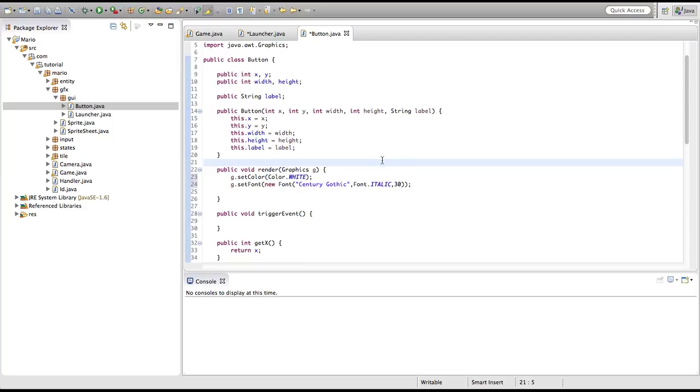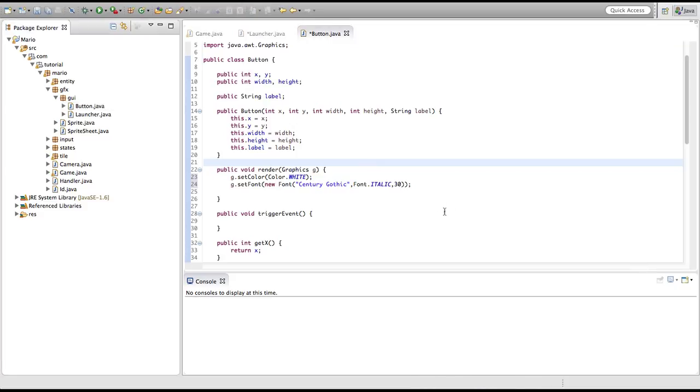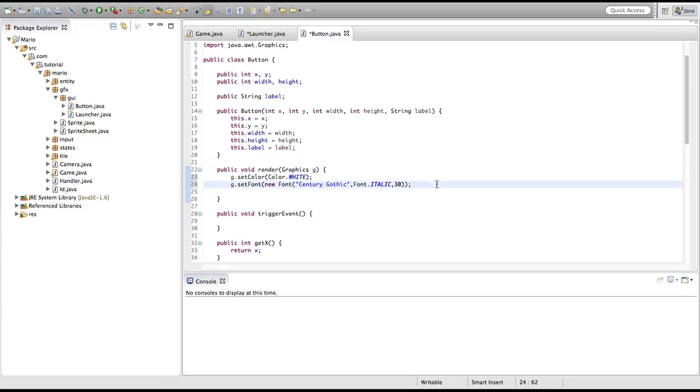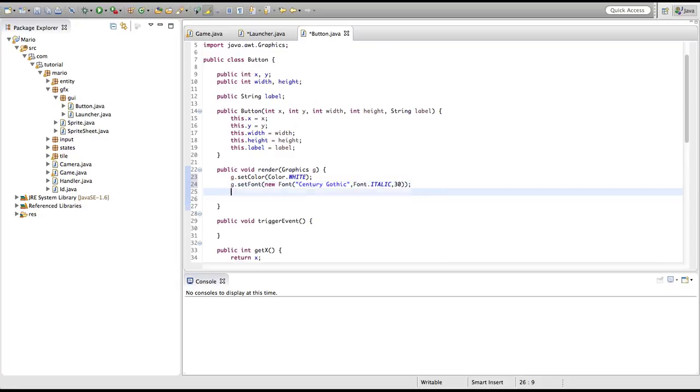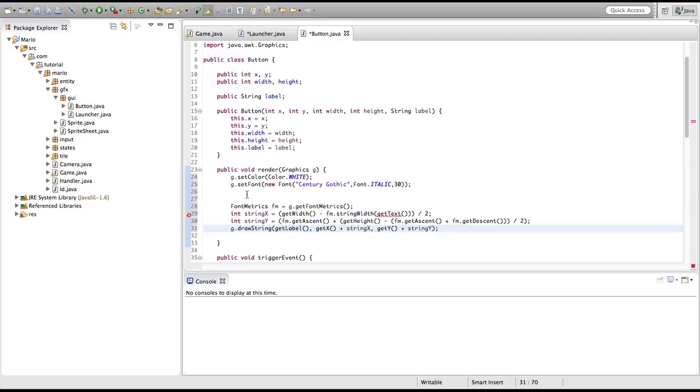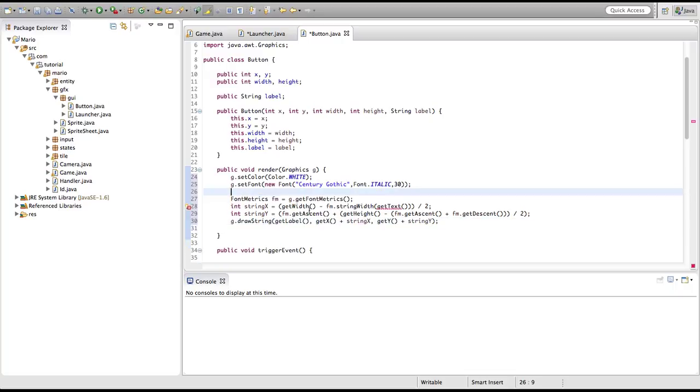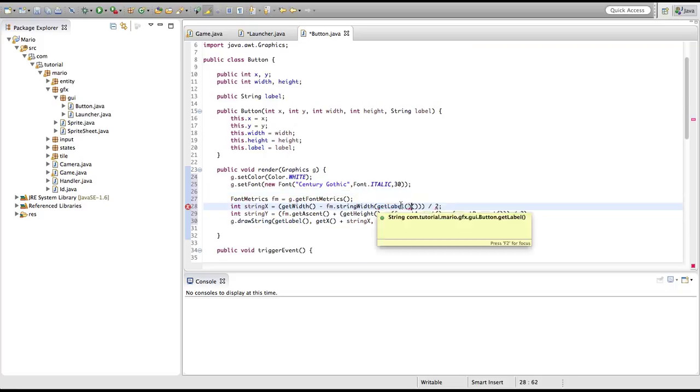Now I'm going to copy and paste some lines of code, and after I paste it, I'm going to explain what it's doing. And don't worry, it's not going to be like 100 lines of code. It's literally only 4 lines of code, so I'm just going to paste it in here. And let me explain what this is pretty much doing. Oh, alright, just need to fix this error.